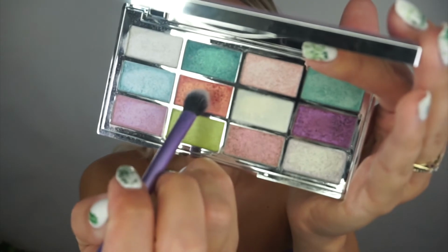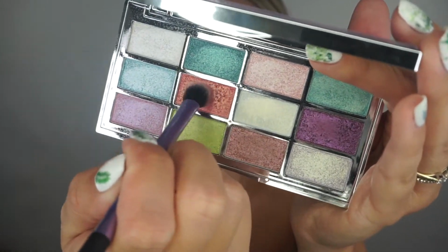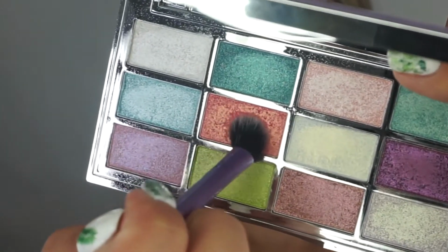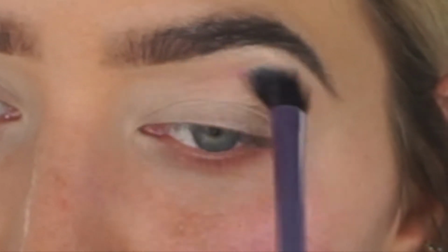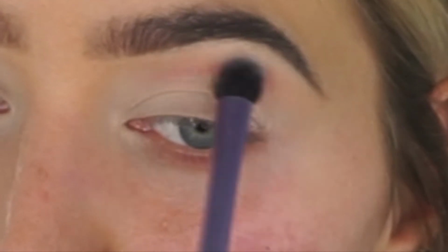I'm going to start with this peachy color. I'm not wearing any foundation yet in case we have loads of fallout or anything, because I have no clue. So I'm going to go slightly higher than my natural crease, basically where the orbital bone is. Let's see. Oh, okay.